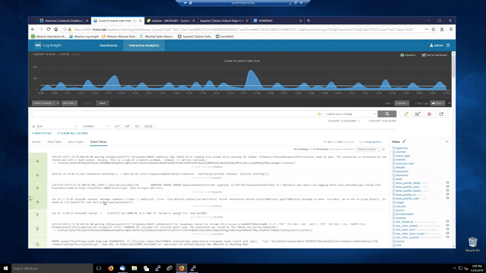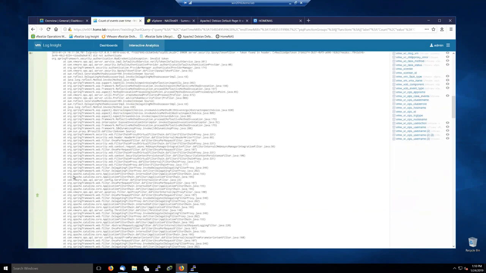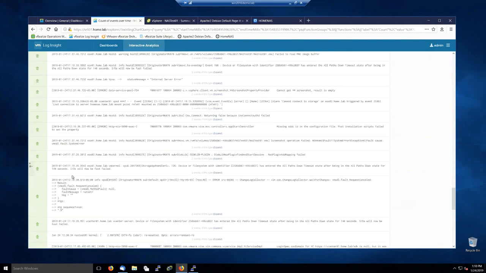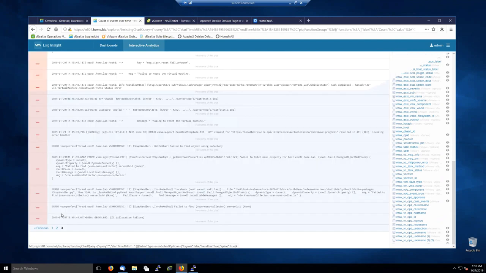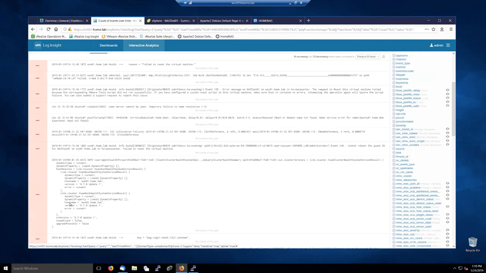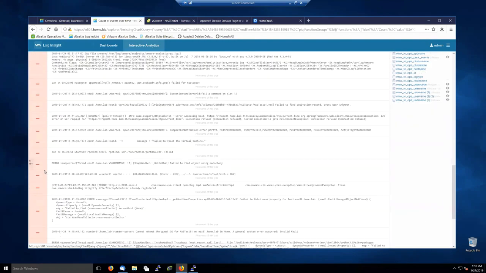Another good area is the trends. This doesn't show you how many events, it shows you the trend of events going up and down. You can see here we have this event, "connection terminated by remote host." This has been increasing by 2 events per hour. As you scroll down, we can see events moving up, and then if you go to the last page, events that are trending down. Maybe you fixed an issue in your environment that was very chatty, giving you a lot of noise. Then you come in the next 24 hours and that event is starting to trend down. That means it's been fixed. It's not showing up as much in the logs anymore.